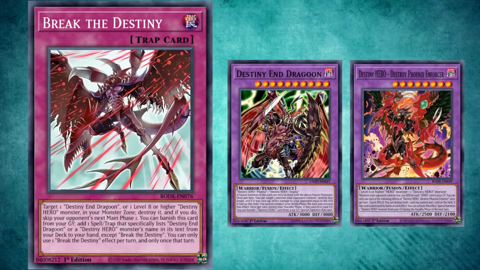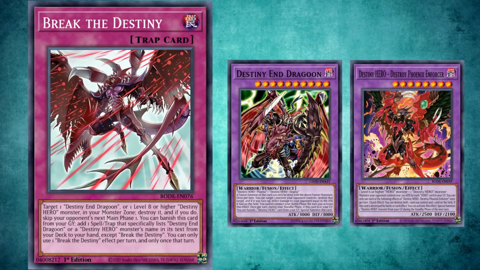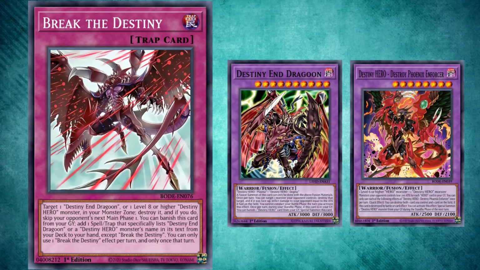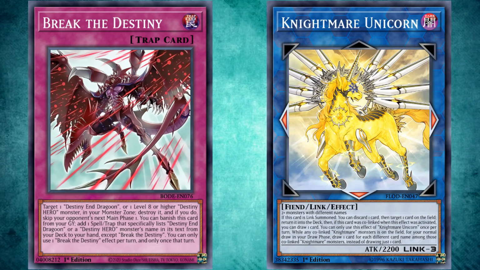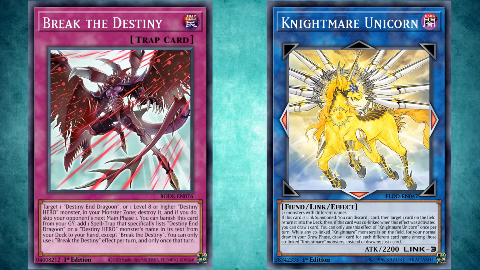Seeing as there are 2 Destiny Hero level 8 or higher monsters that can bring themselves out of the graveyard after being destroyed, it's obvious that the intended synergy this card had was a way to protect your cards if they would be removed from the field in some other way that's not beneficial to them going to the graveyard. And the fact that it gets to skip your opponent's next main phase 1 is not really supposed to be that much of a benefit of the card, even if it is technically a beneficial effect.